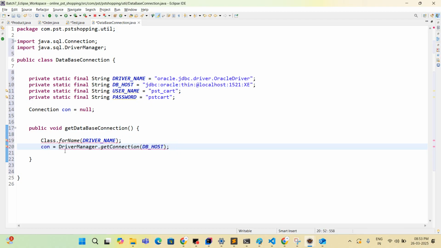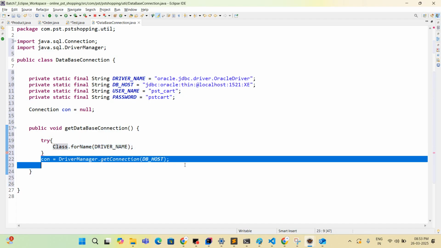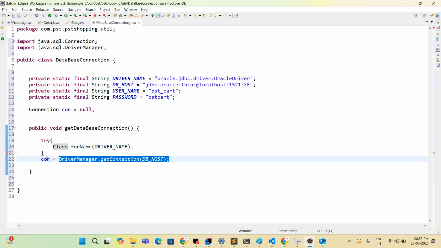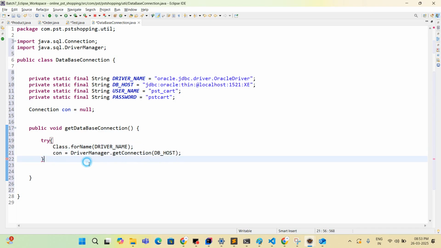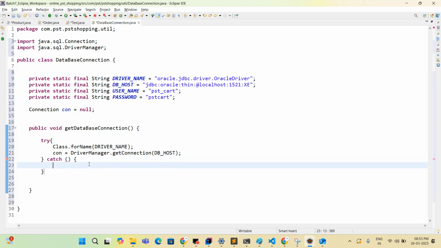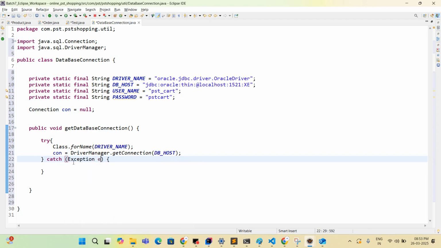Yes, fine. Next, we need try catch. Exception e, e.printStackTrace.